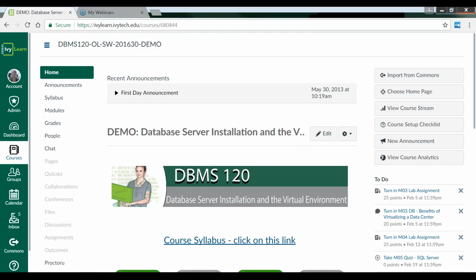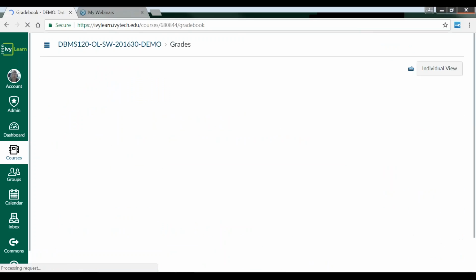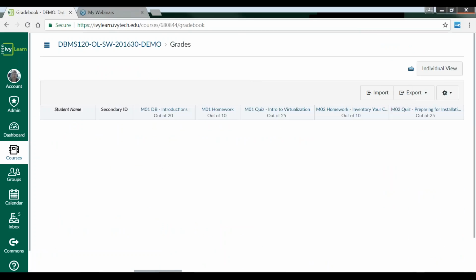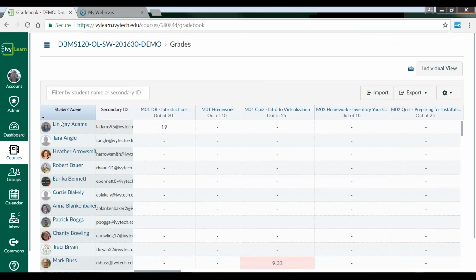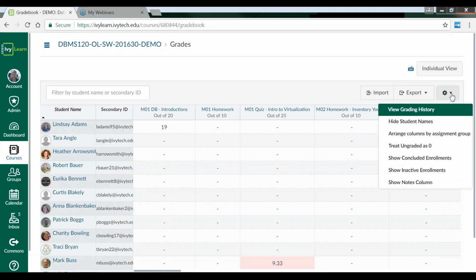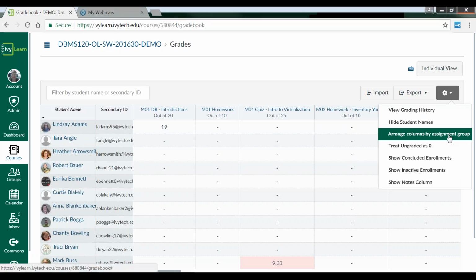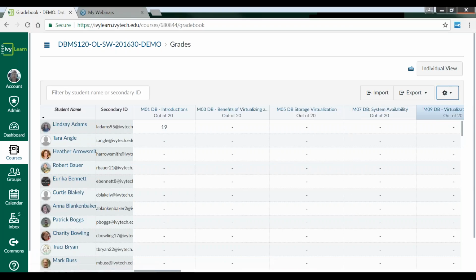So Deborah has a question. Can you move items around in the Grade Center? And you can, to a certain degree. So over here on the far right-hand side, there's this little cogwheel. It usually indicates settings. So when I use this pull-down menu, I can actually arrange columns by assignment group. Okay, so here all of my discussion boards now appear in that particular order.